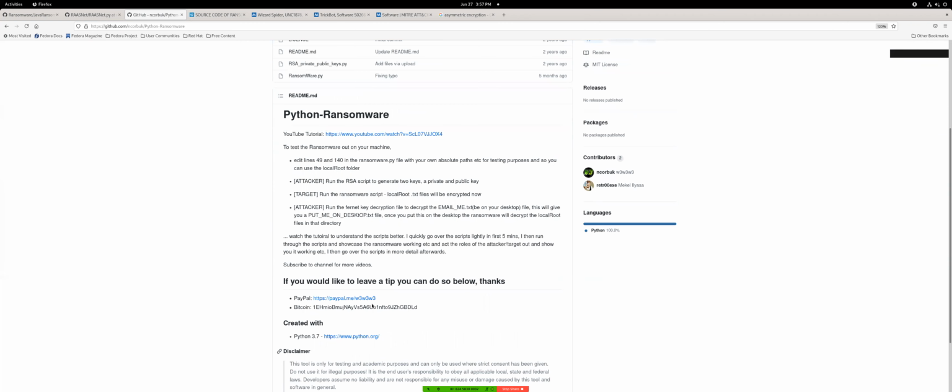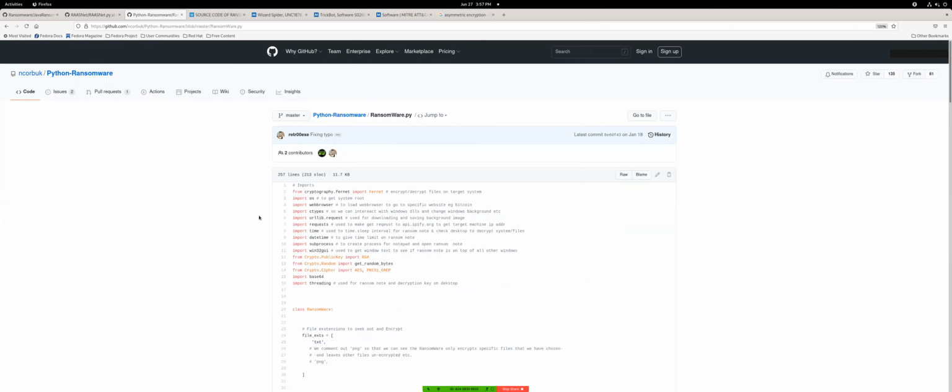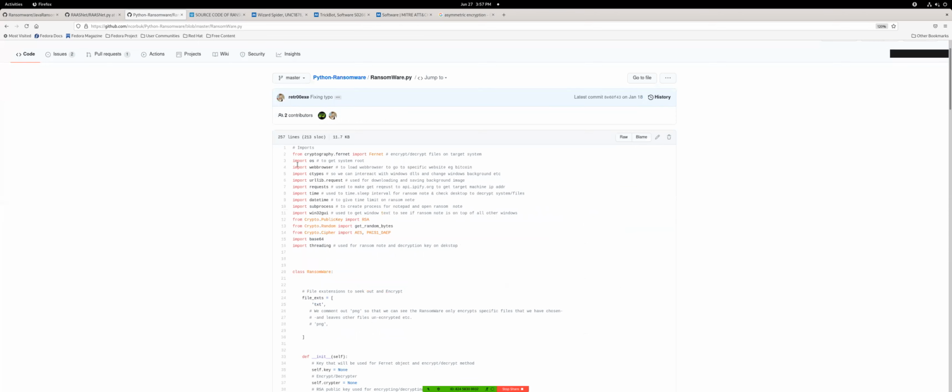With that, let's take a look at the actual ransomware file itself. This is the ransomware code. It's only 257 lines of code, and it starts out by importing a bunch of different libraries. First off, we need to talk about what libraries in Python are. This is just a way to extend your code. When we're writing code, we don't always start out with everything that we need.